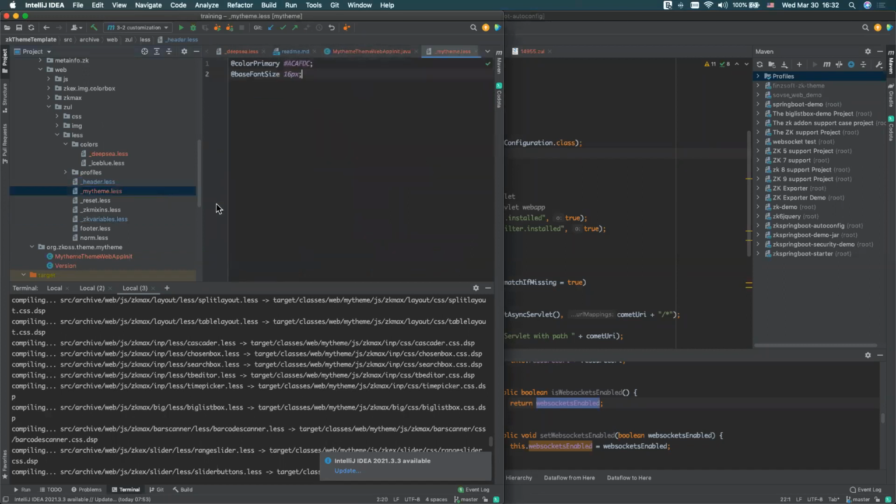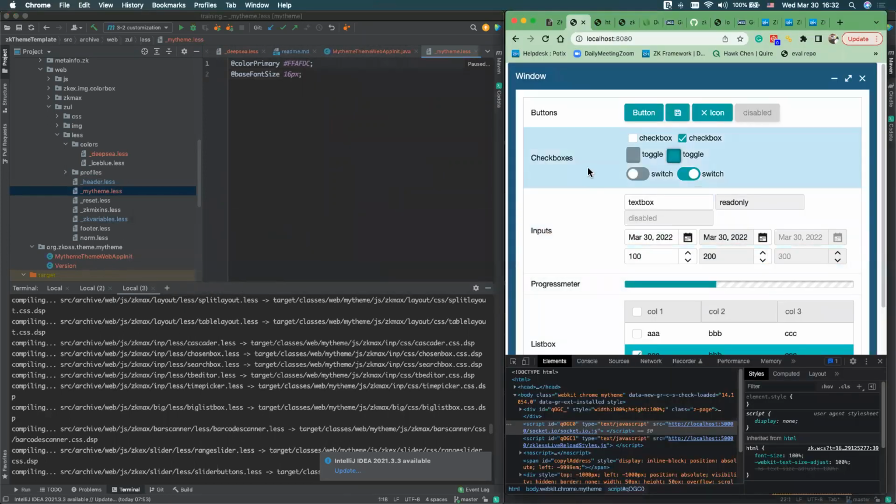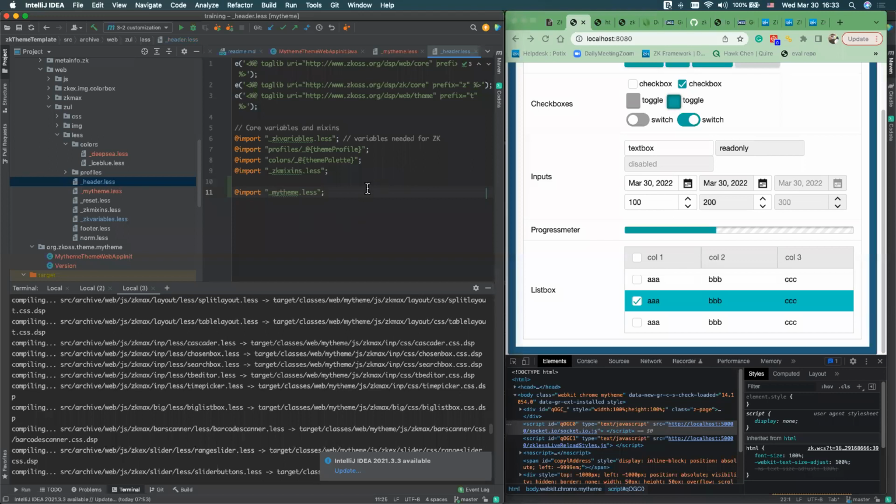So okay, import. Really? Oh, my theme. Do I spell it wrong?